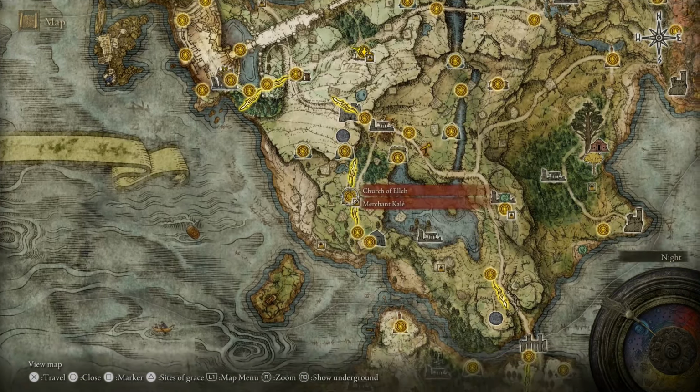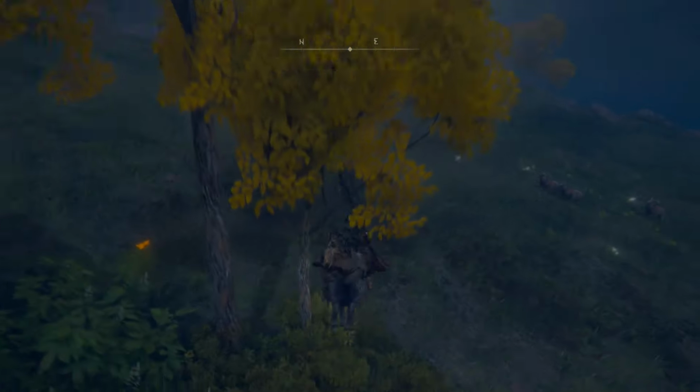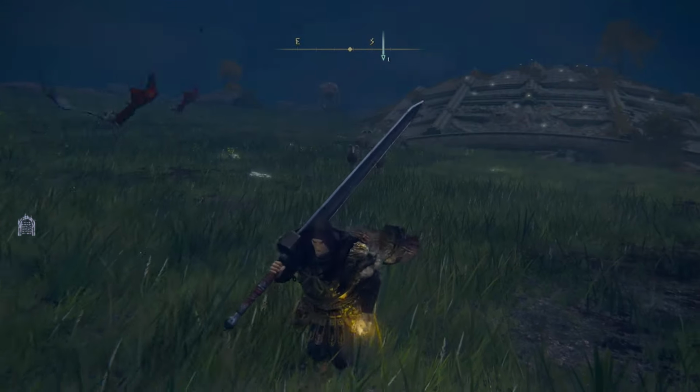As you jump over this ledge here, you'll see the runes on the right-hand side there. So jump down, and then you'll see the goats. You'll know you're in the right area once you see these goats. They'll try and attack you as well, they're little buggers. So you just take them down.